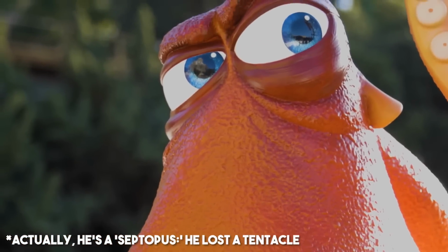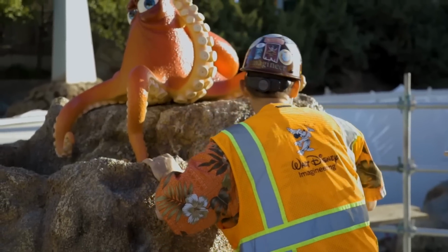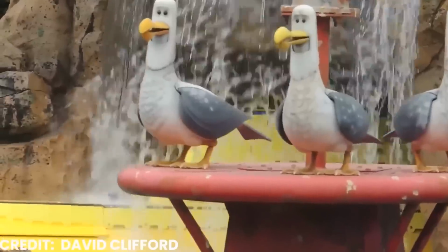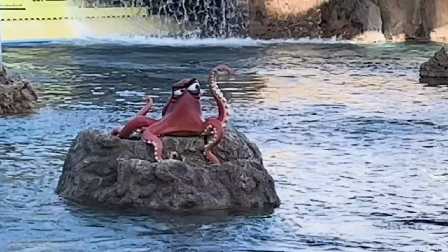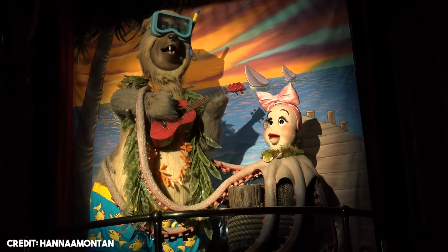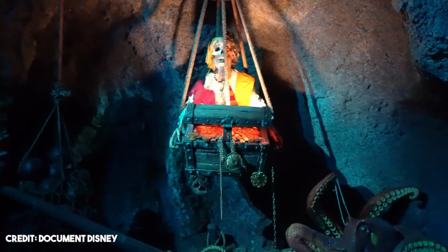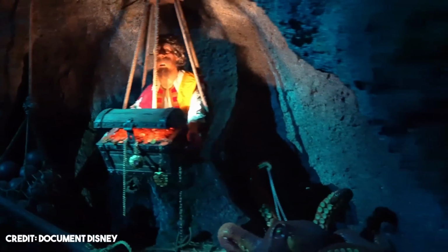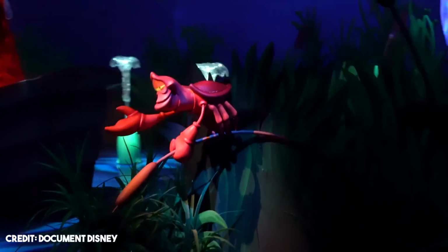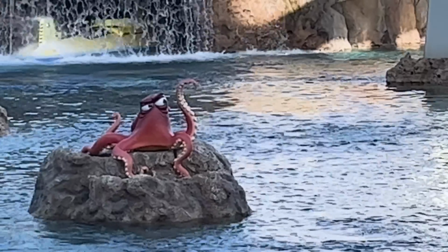When first presented, it would have been natural to assume Hank would be an animatronic, but sadly, that wasn't the case. Therefore, the seagulls get bragging rights, as they indeed are animatronics, while Hank is not. Disney missed a significant opportunity here. Hank could have been designed similarly to Dolores, the octopus from the Country Bears Jamboree, or like the octopus animatronic we see in the Pirates of the Caribbean transition scene, from Skull to Pirate. This animatronic has very simple movement, and even the eye blinking could be projected like Sebastian in the Little Mermaid attraction. How amazing would that be?